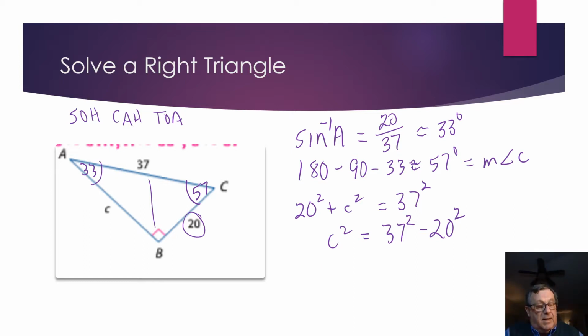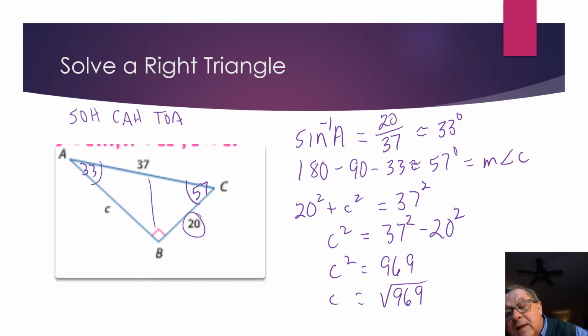And let's see, what is that? I really wouldn't even have to do that, but it's 969. So c squared is equal to 969. And then we could take the square root of both sides, so that c is equal to the square root of 969, where c, side c, we're talking about side c here, and we're going to round this to the nearest tenth. Our angle measures, we rounded to the nearest degree, would be 31.1. Well, Shazam, we have solved the triangle.